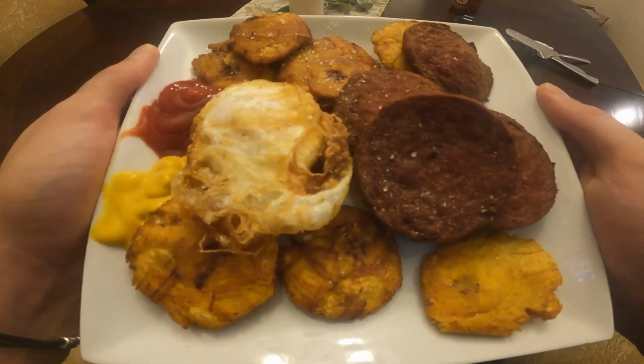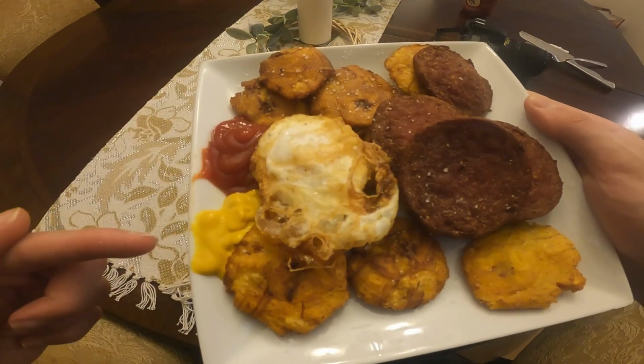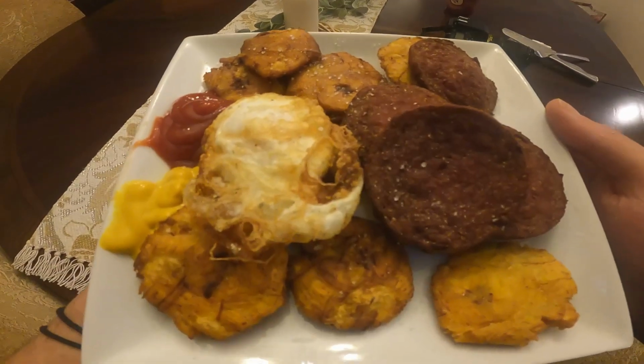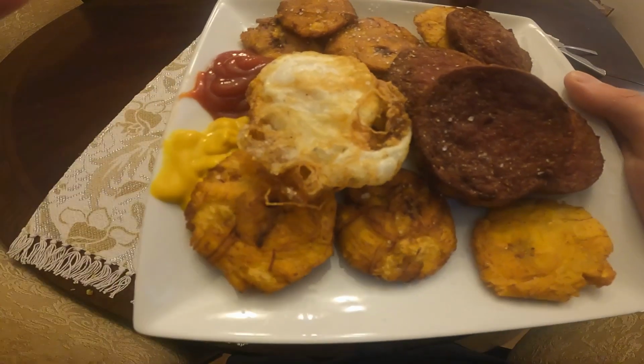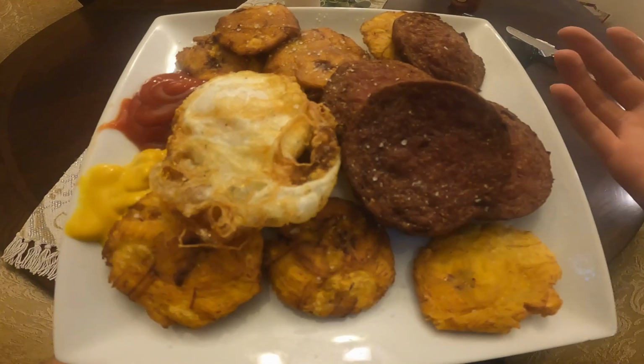Okay guys, so this is what the final product looks like. I like to add a little bit of mustard and ketchup to it, but let me know what you guys think. And if you did try to make this at home, let me know how it came out and if you like it. Now we're gonna move on to the taste test.